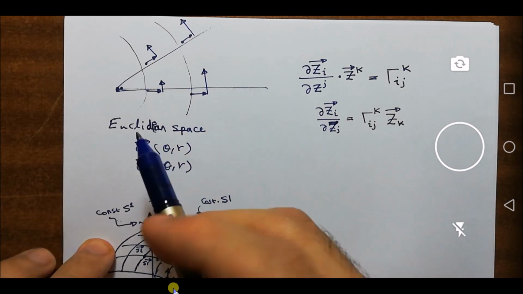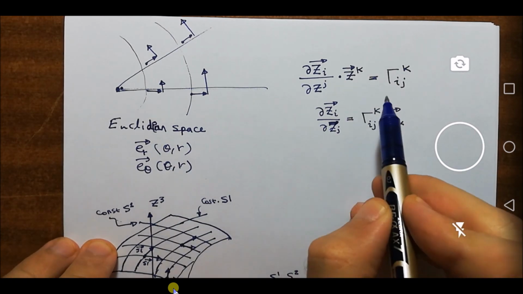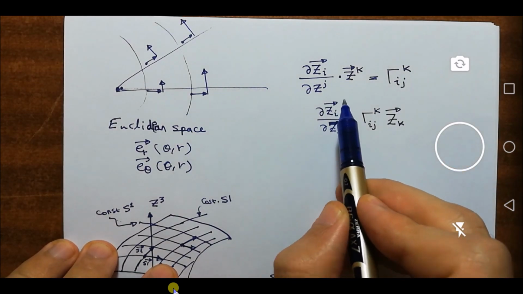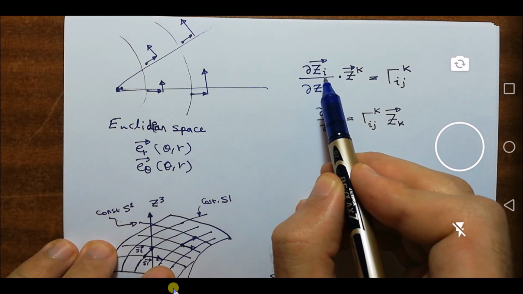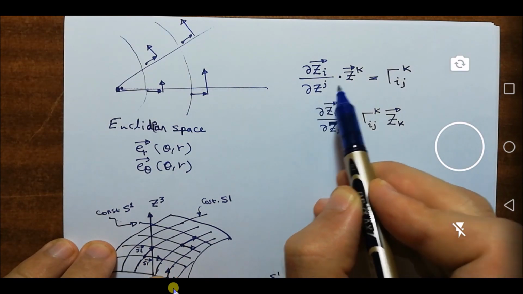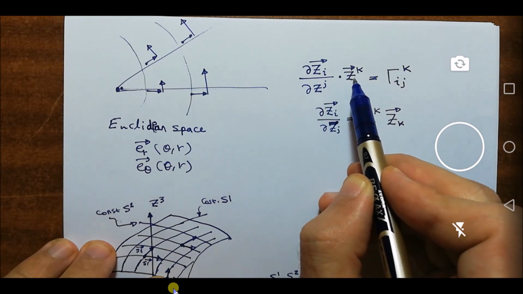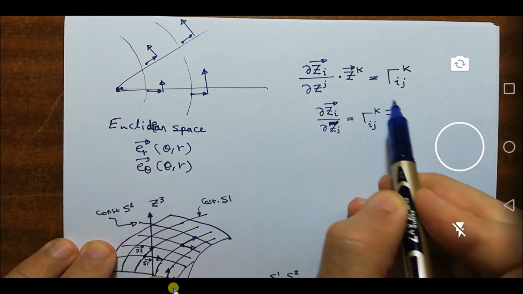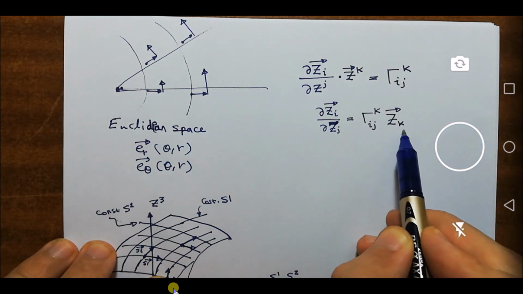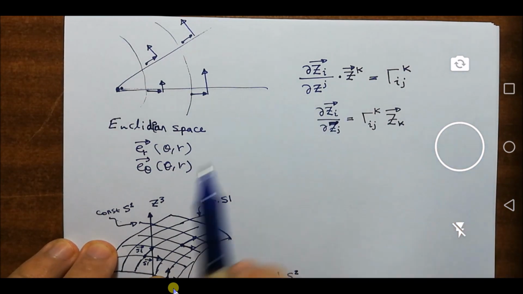Now, the way to capture this rate of change is via using the Christoffel symbol gamma k_ij, which is simply defined as the rate of change of each of the covariant bases with respect to each of the spatial variables dotted with each of the contravariant vectors in order to produce the contravariant components so that we can later combine them with the covariant bases in order to reconstruct the rate of change.